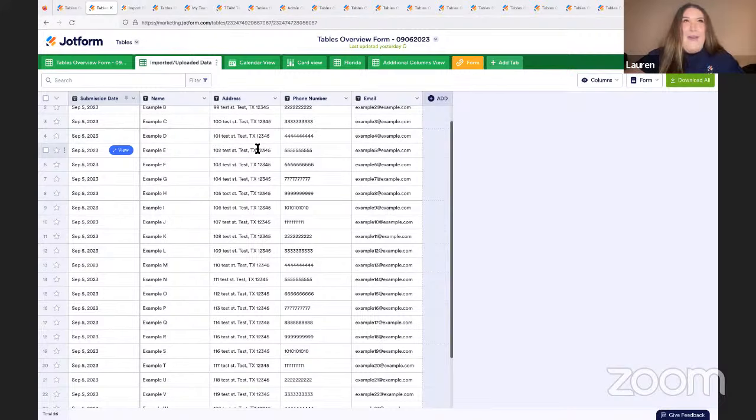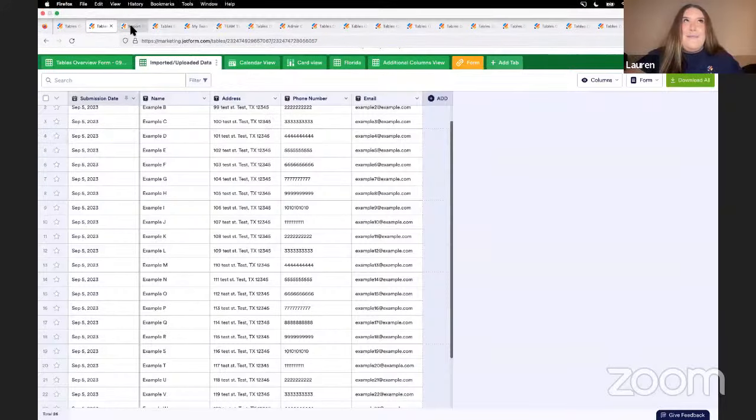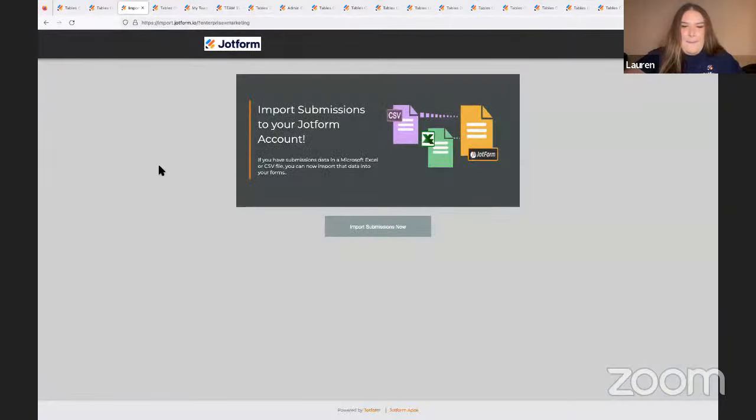We also do have a handy tool called the Import Submissions app. This will allow you to directly import data from a spreadsheet onto your original submissions list as if they were submissions made on the form itself. For information on accessing the Import Submission app, please feel free to reach out to our team so we can provide you with your own custom link to access this helpful tool.